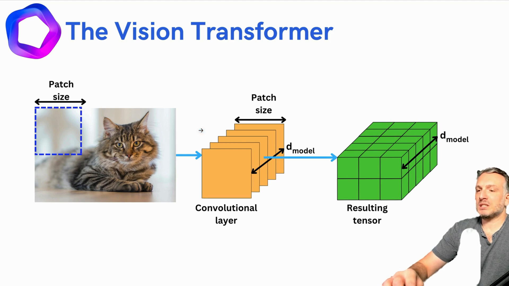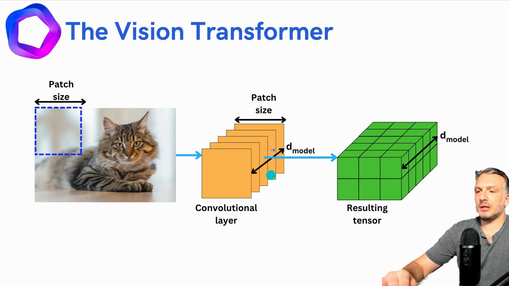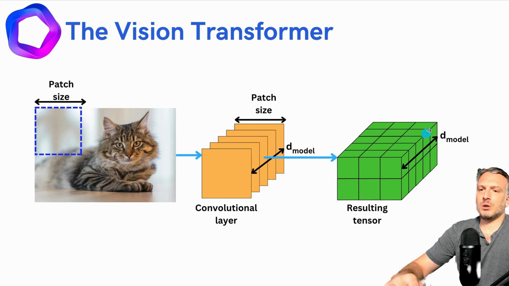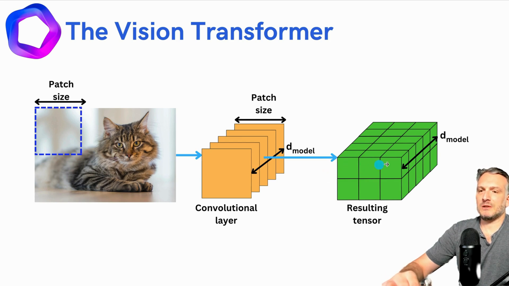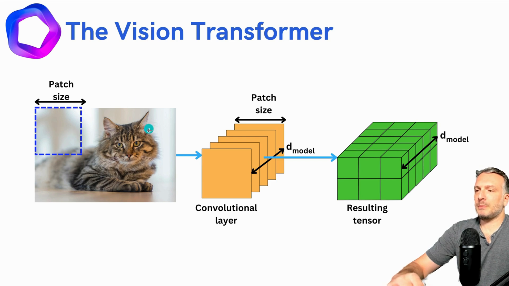When we pass the image through this convolutional layer, we end up with a resulting tensor. The size of this tensor depends on the convolutional layer and the number of patches in the image. Looking in the right direction, you see all the different vectors we talked about earlier. Looking in the z and x directions, you see the number of patches that relate to the image. Here we have six different vectors in that tensor because we have six possible patches on that image. The image can be broken down on the width with three different patches, which is why on the y dimension we have three cubes in that tensor. Similarly, in the height there is enough space for two patches, giving us two cubes in the z direction.